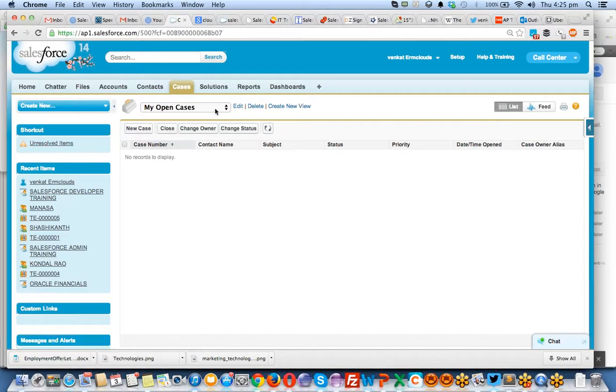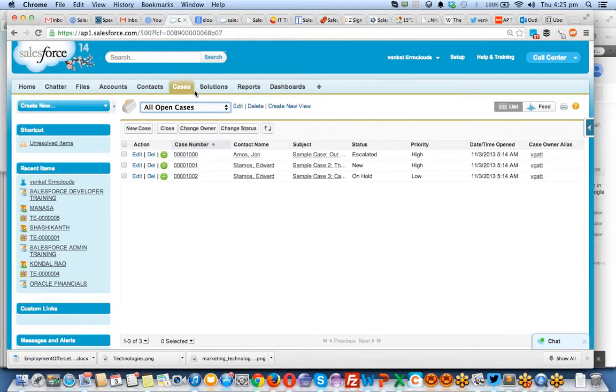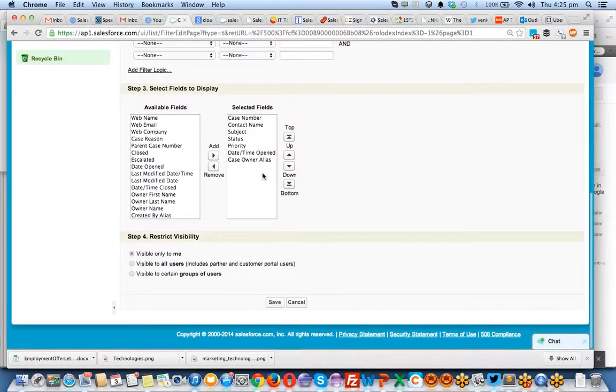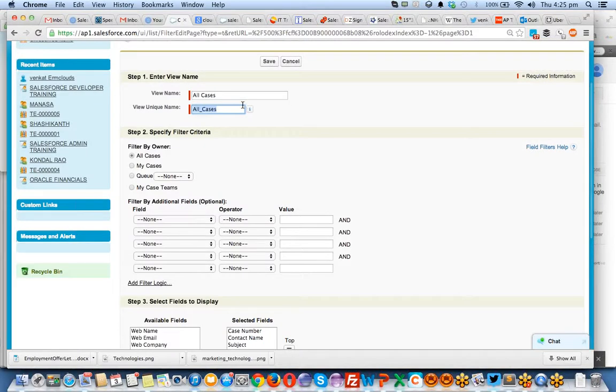Now I'm clicking on all open cases, or else I'm creating a new view called all cases. This is a simple view. Let me tell you what views are.